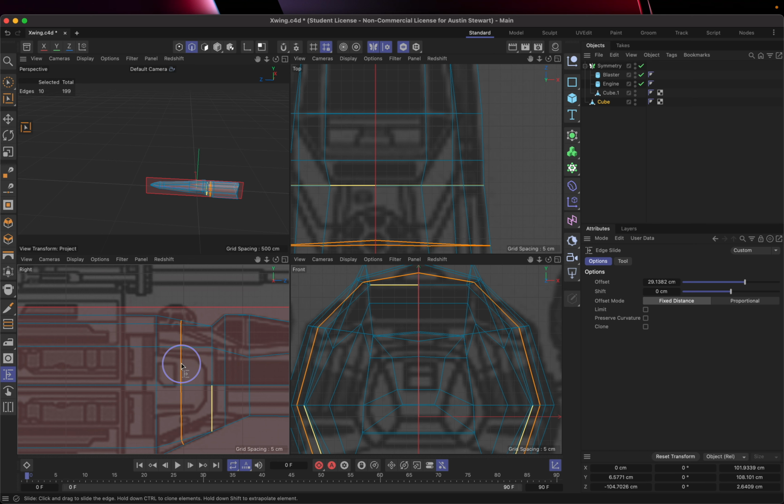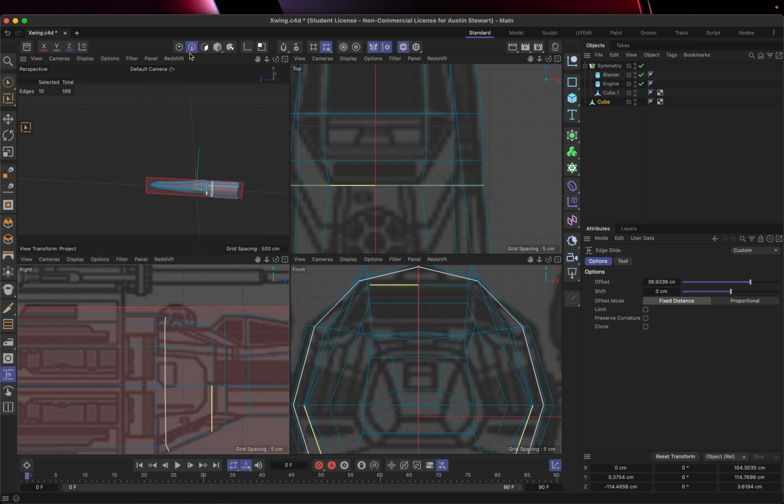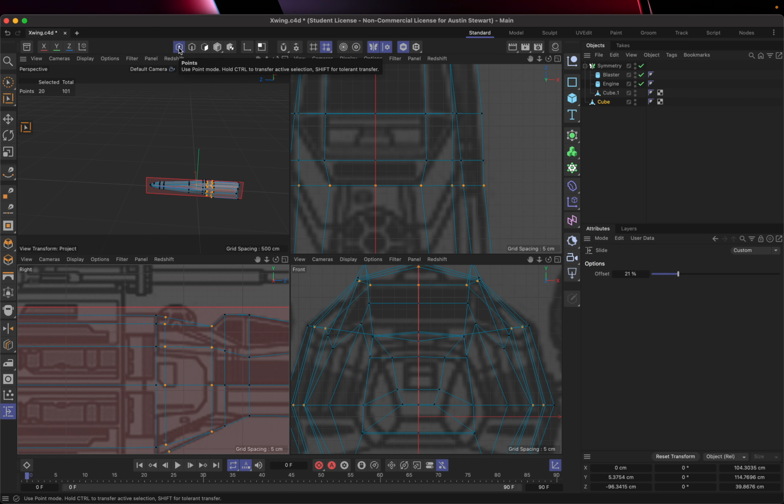And so I want the geometry to slide along this bottom edge, right? I want that edge to be the same, but what I need to do is drop the geometry at the top part. So I'm going to pull this out some, and then I am going to hit Escape. I am going to jump over to my points mode, and you'll see all these points are selected. I am going to hit the space bar so I get my selection tool. Notice it's changed to the loop selection, so I'm going to have to either use the quick key of the number 9 or click this button to get that tool back.